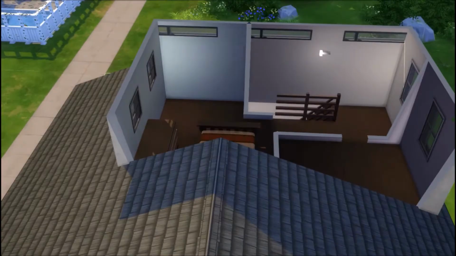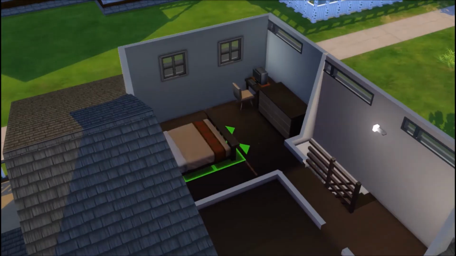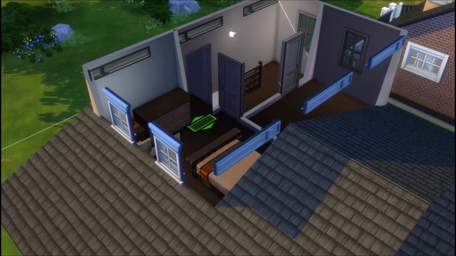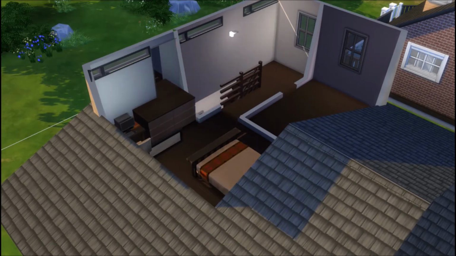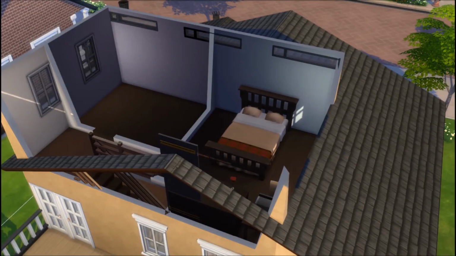Now it's just sort of redesigning, trying to get a nice feel for the house, putting in expensive things and not caring about how much everything costs. I'm like, nah, this will be good. Let's just go all out and make it nice with base game only furniture. Now I think this version comes out to around, I think it was 86,000 simoleons.